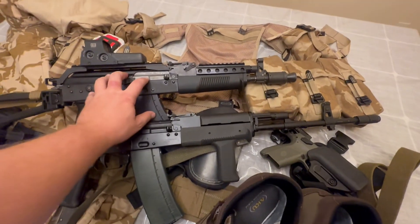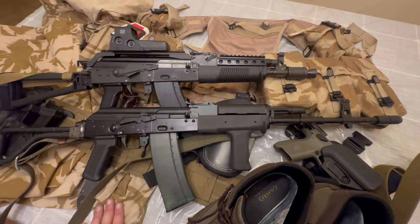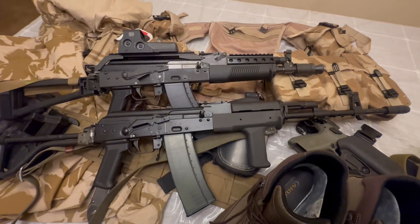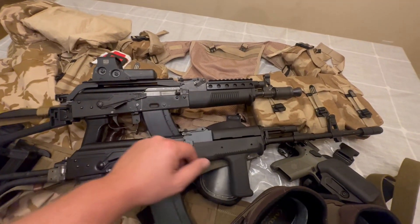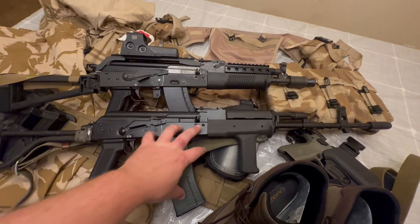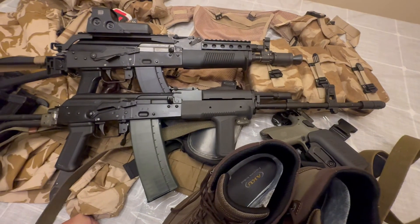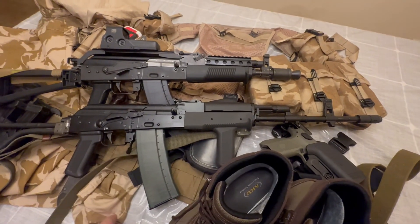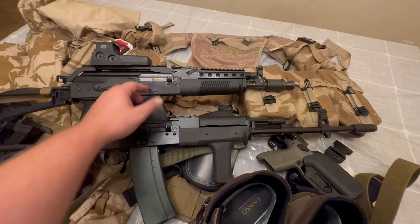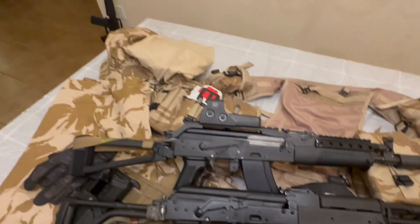The interesting trade-off between this shorter 7.62 pistol and the longer 5.56 gun is that the pistol is lighter — by about two pounds. However, factoring in ammunition, the starting load for the 7.62 setup would actually be heavier due to the heavier ammunition for the same round count. And the more you shoot throughout the day, the 5.56 setup actually starts becoming heavier. Ultimately I chose the gun that's a little more accurate and nimble between stages — less weight in the gun, more weight in the bag.